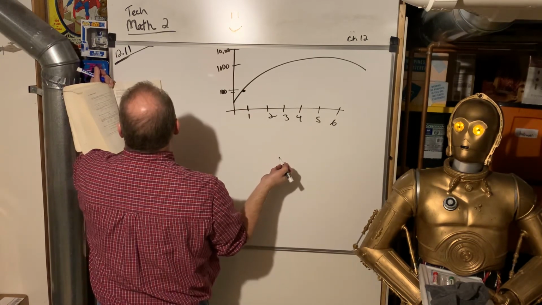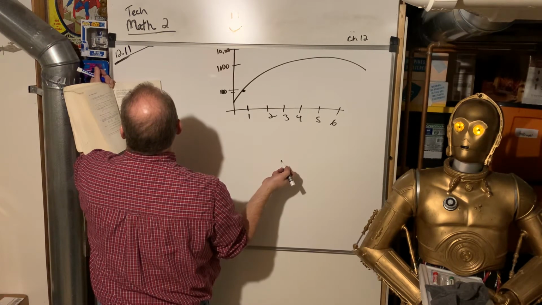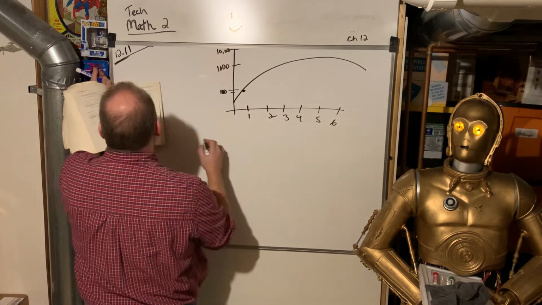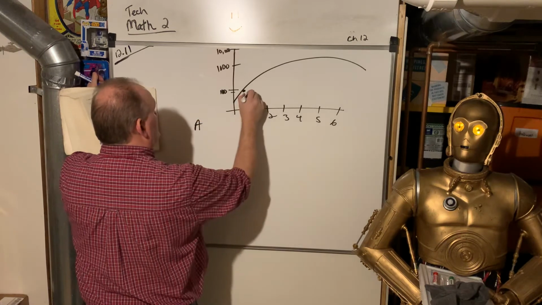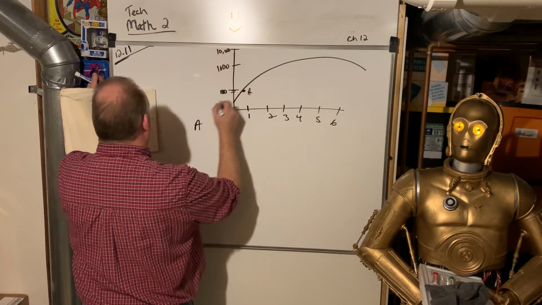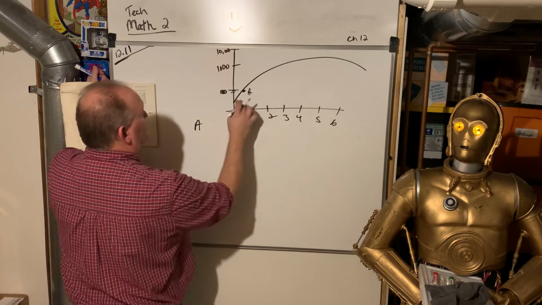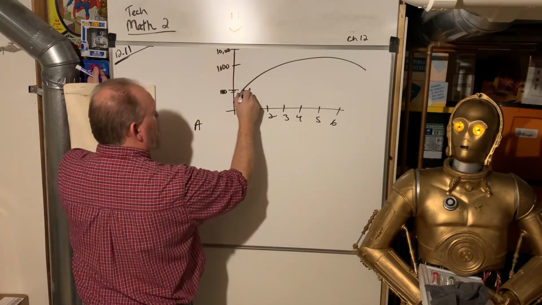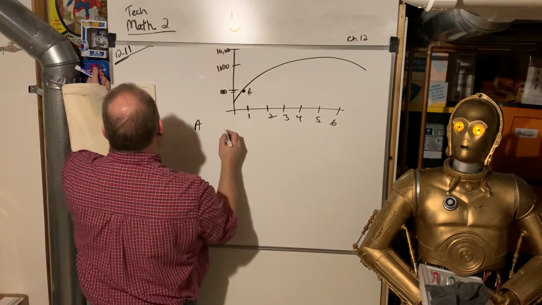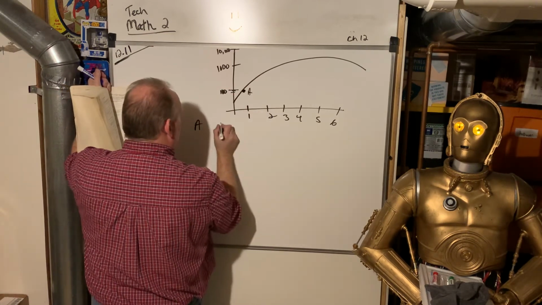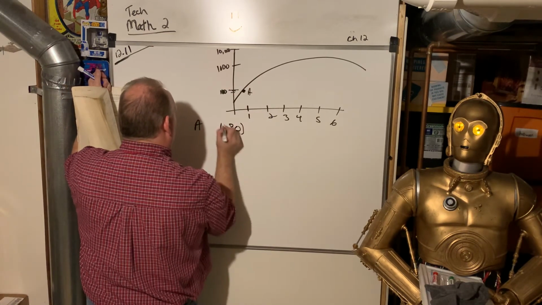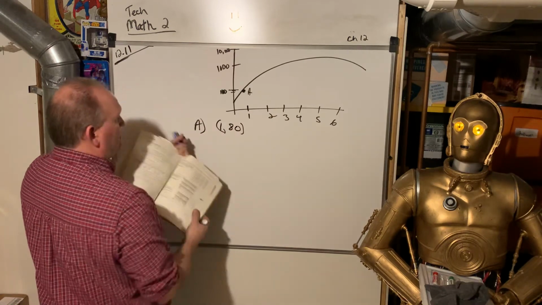All right, so A is 1 click below 100. And so is it 1 click or 2? Oh no, it's 2 clicks below, sorry. So that's A. There are actually 2 little hack marks. You've got to really look, that's really hard to see, but there are 2 little lines before we get to A. So if it's 100, then that would be at 80. So 1, 80 is point A.